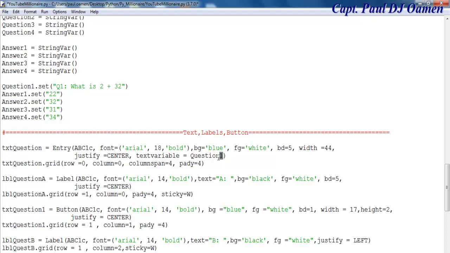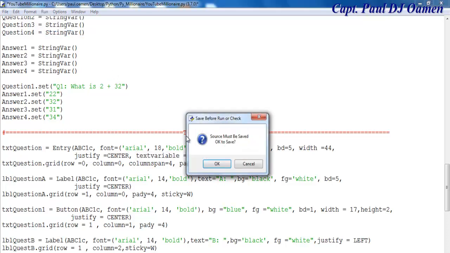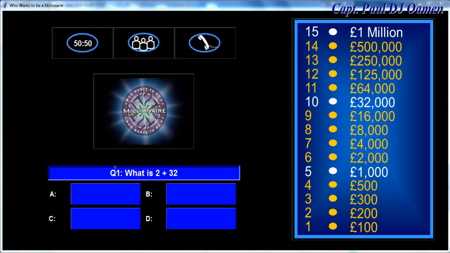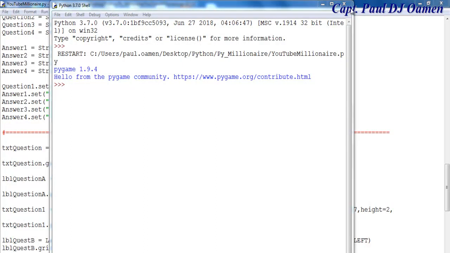Okay, so text variable, if I run it now, you will see what's going to happen. There we go. You see, that's the question. What is 2 plus 32? That's the first question. Close that.